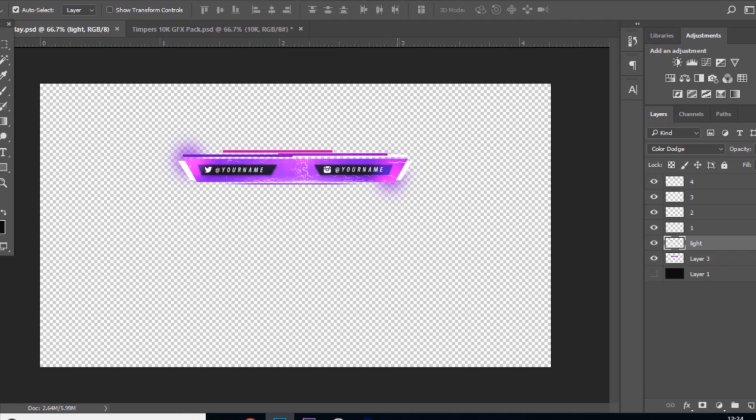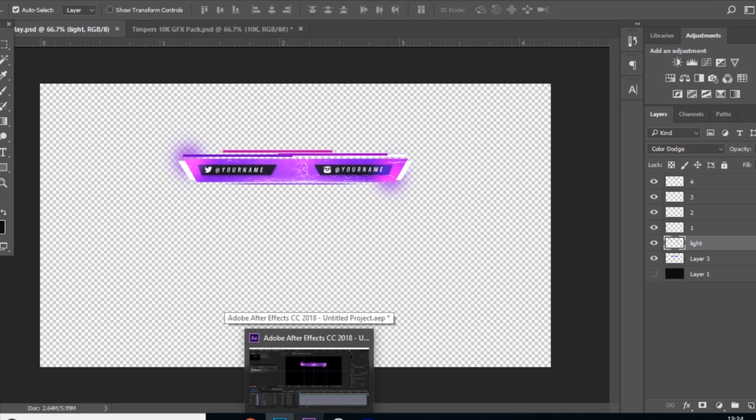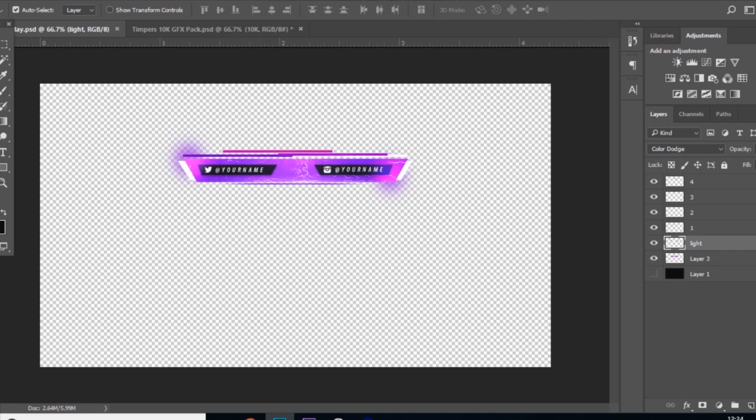All you need is Photoshop or an editing software like Photoshop, something like Pixlr or PicMonkey, any of the editing software you can get online, as well as After Effects or something like After Effects. So what you want to do is save this as a PSD, with these different layers. These layers will be opened up in After Effects, and you need these.